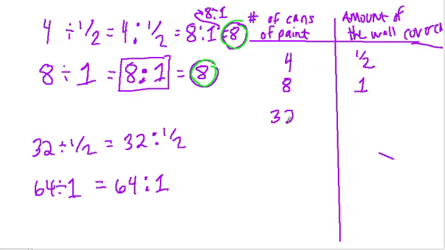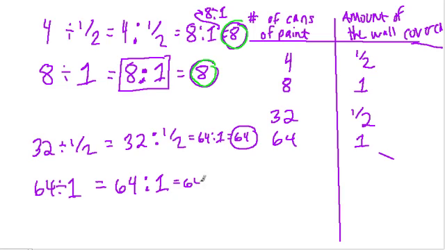What if I had 32 cans of paint and that covered half of the wall? How many cans of paint would it take to cover the entire wall? Again, I'm going to double this or add 32, I get 64. I'm going to double this or add a half, and that covers 1 full wall, which means this equals 64 to 1, right? And we can divide 64 by 1 and get 64, and that would be our answer. So here, this also can be represented as 64 divided by 1, going right back to the start, and that's just 64. So that could be our answer. So notice again, these two are the same. And you might want to think about why.